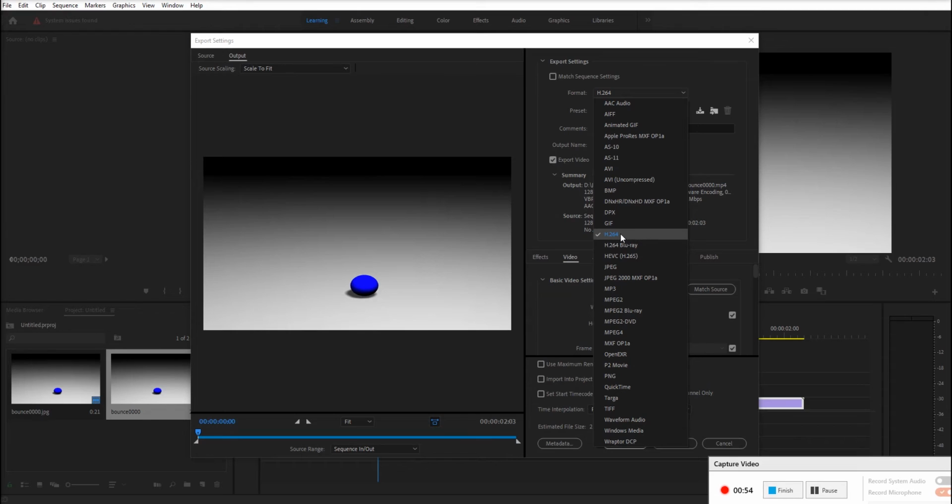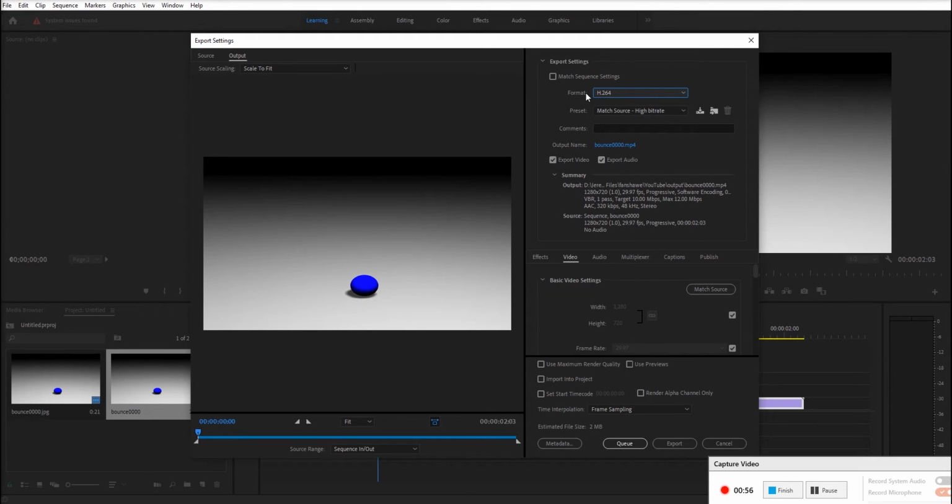H.264 is simply a video format, or video codec, that encodes the video so it holds a lot of the quality of our animation. It's going to hold the widescreen aspect ratio and a lot of the high definition that comes with that, and it's going to bring down the file size quite a bit so that our upload to YouTube isn't crazy.